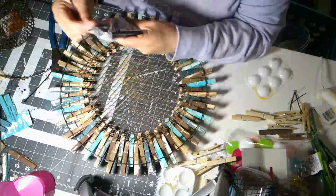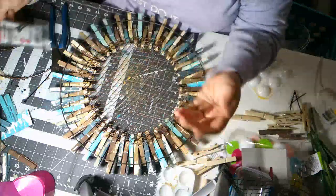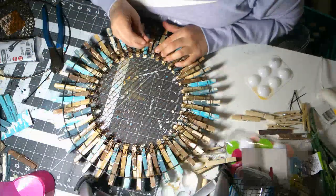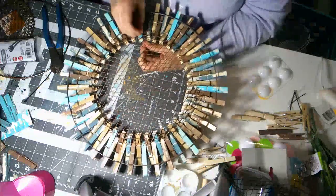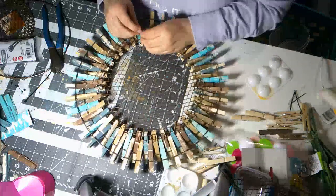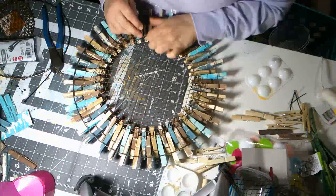And these zip ties do come from Walmart, but Dollar Tree does have these, but this pack from Walmart was a dollar as well. So wherever you are, you can pick them up. So I'm just going to go the opposite side again, that way I can smooth and pull at the same time so I can try to get some of the waves out. It's actually rather flat, so I'm quite happy with that.